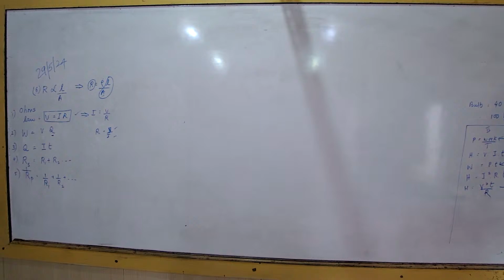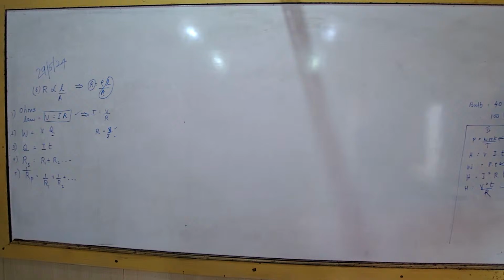Why does the cord of an electric heater not glow while the heating element does? There are two things that they have mentioned. What are the two appliances? One is an electric heater and the other one is the heating element. Why does the cord of the electric heater not glow while the heating element itself glows?